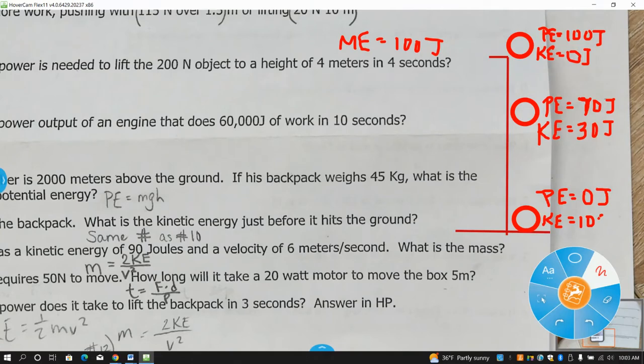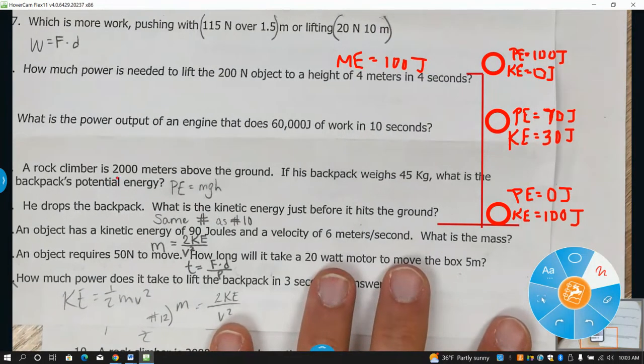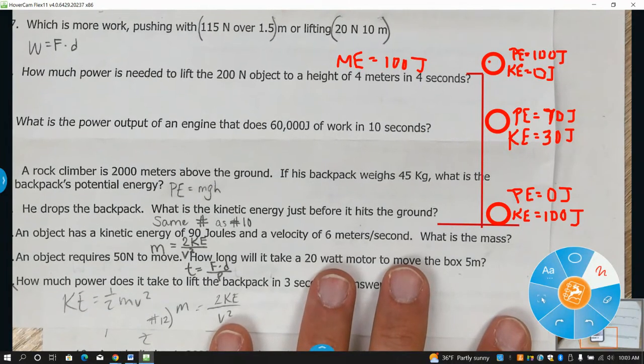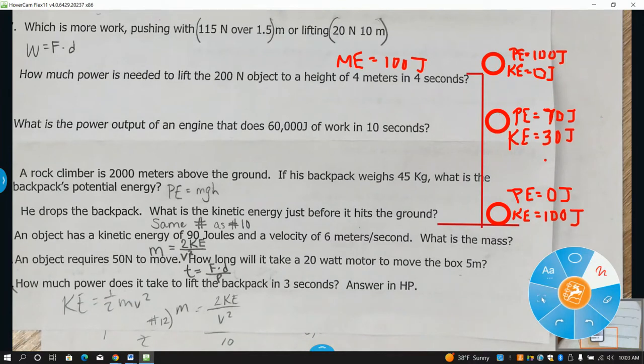So for that same reasoning, your answer here is going to be the same as it is in number 10. In number 10, you find potential energy because that's what the backpack has at the top. As it drops, it's losing potential, but it gains kinetic. And right as it hits the ground, all the energy is kinetic. So if you knew the mass or the total energy, potential energy at the top, where kinetic is 0, then down here where potential energy is 0, kinetic would have to be that same number. So it should be a pretty large number.